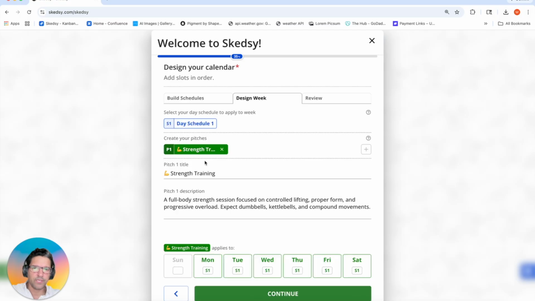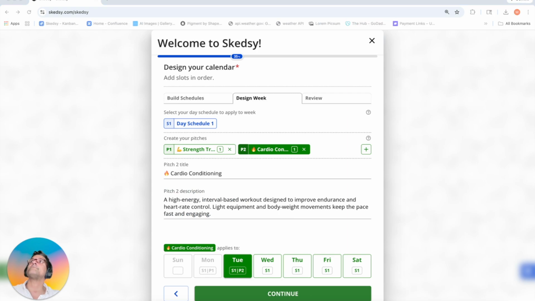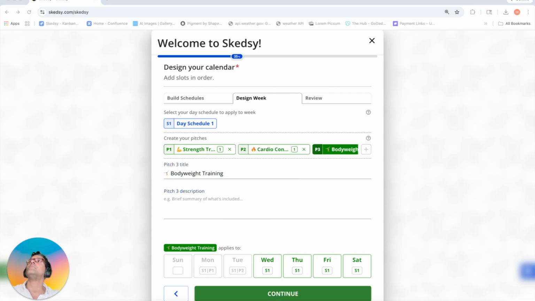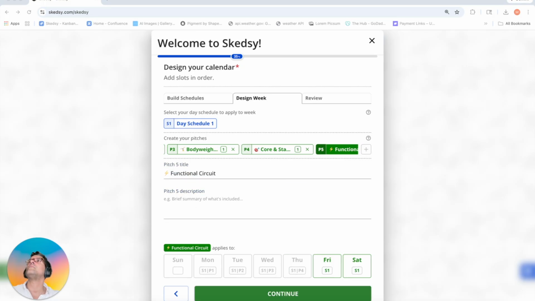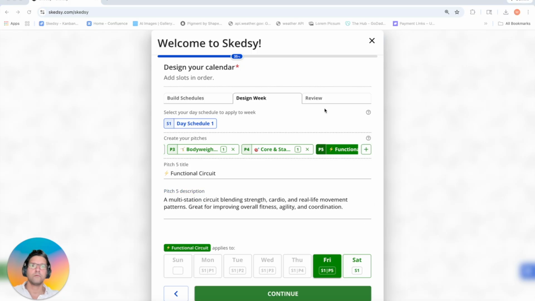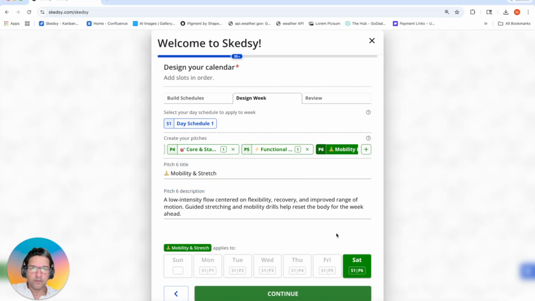However, the pitches will be different per day, and you will see how the pitches will be looking after we are done. There we have it. Now we have our week designed.